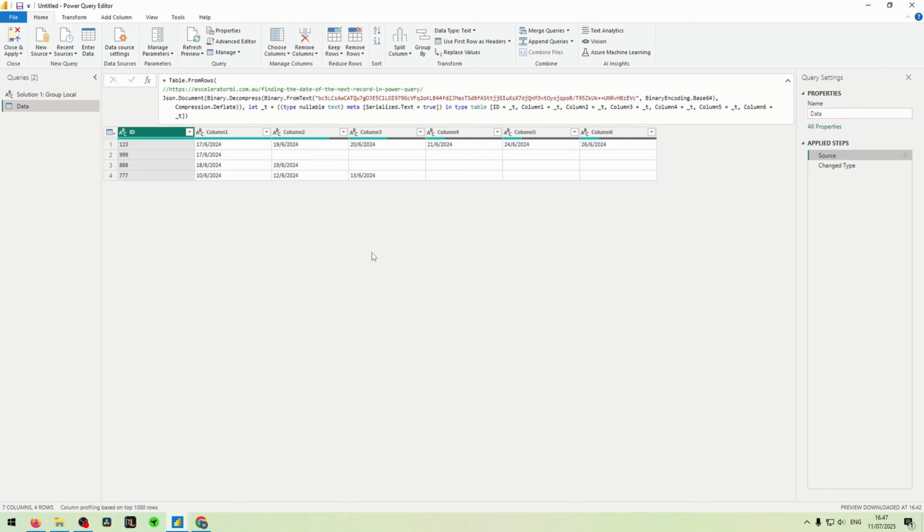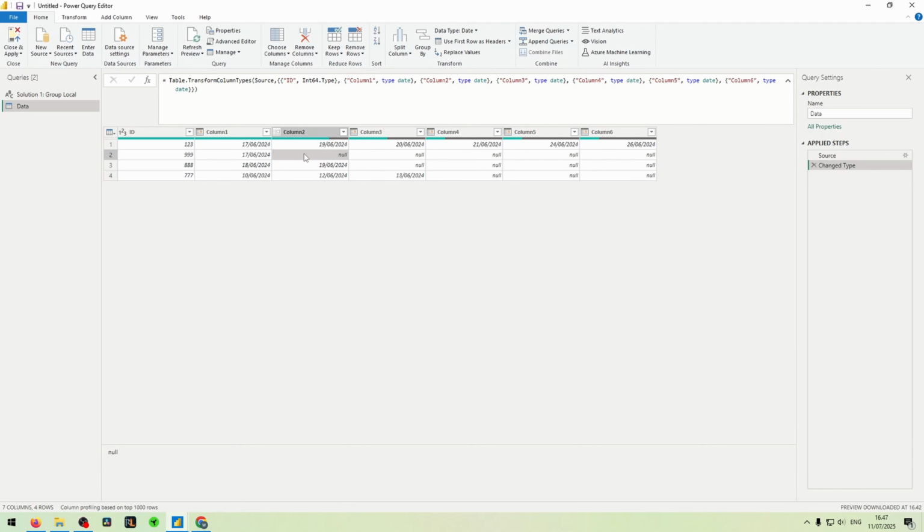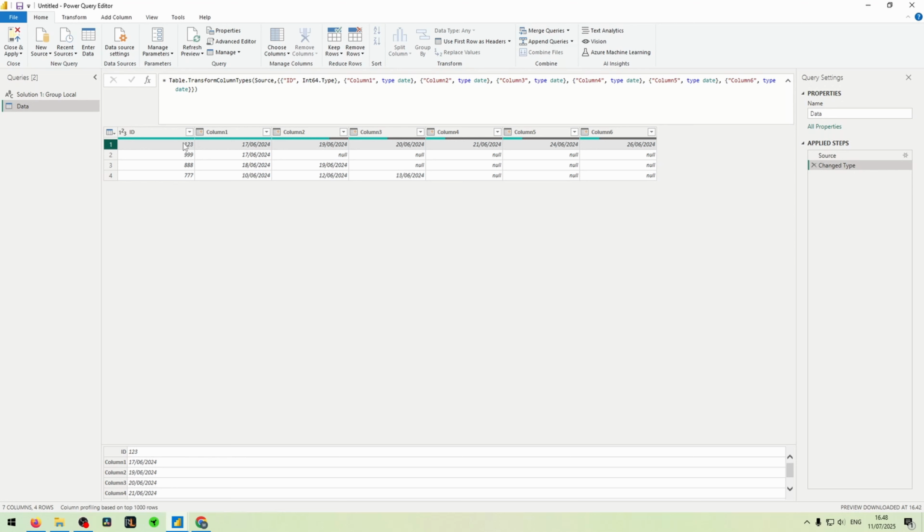I've copied in the dataset here, and we can initially see a bit of a problem because this is actually a date, and this is an empty string, but a date can't be an empty string. Simply changing the type fixes the problem. Now we have dates and we have nulls instead. When we unpivot this, it can be a problem to have a null, because unpivoting will delete null rows. In this situation, we actually want it. Right now, the issue is that values are stored in columns rather than rows, which means we have 1 row for each machine. But that also means in the future, when this machine breaks, I'll have another column, so I need to deal with that.